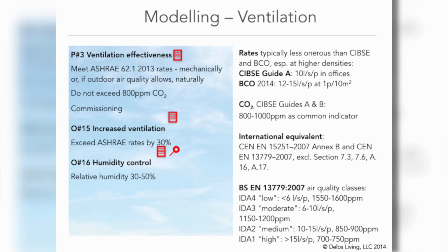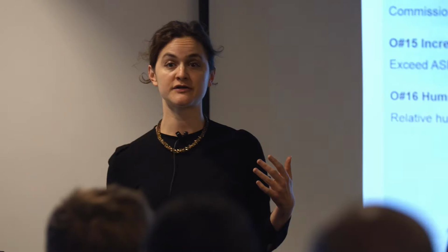So in the ventilation section, well, air, the credits with modeling implications are essentially about ventilation rates and CO2 levels. This is a mandatory credit. I'm speaking BREEAM speak by saying mandatory credits. In WELL speak, it's a preconditioned feature, but I'm sure you're more familiar with BREEAM. So these credits are typically evidenced actually by just letters of assurance. So modeling isn't strictly required, but obviously you or your MEP colleagues, before they write these letters of assurance, might want to have done some calculations and modeling before you state something.